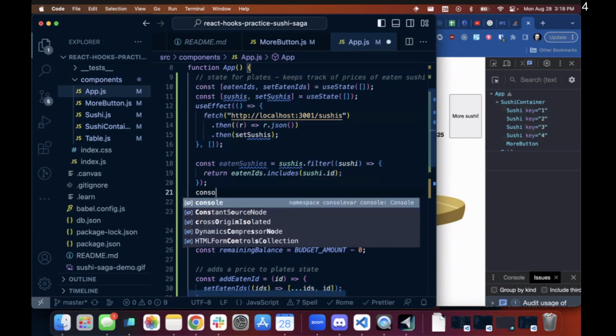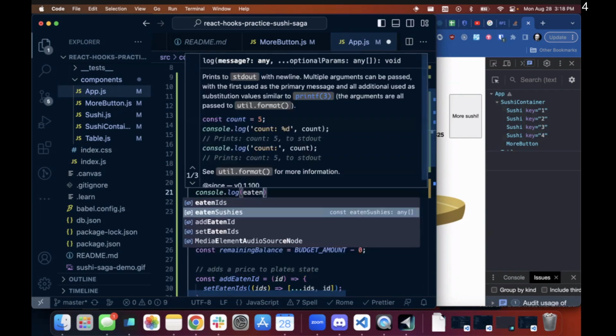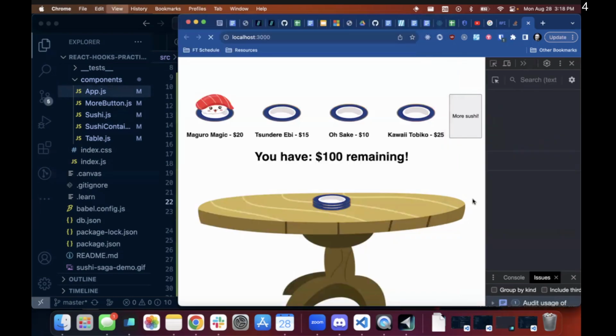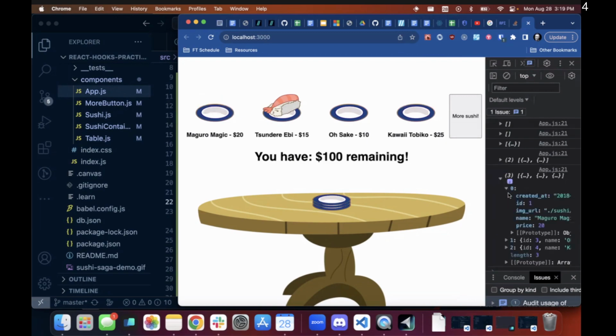And I'll console log eaten sushis and see if that works. I go to my console. Cool. So now I click these three, go in here, we see these three sushis that I've eaten.